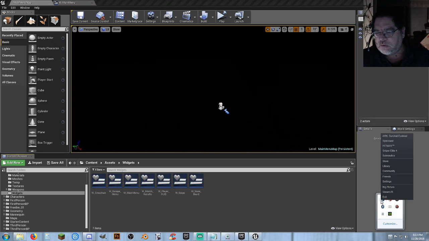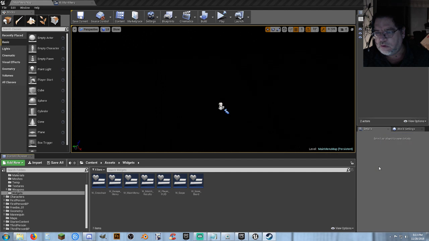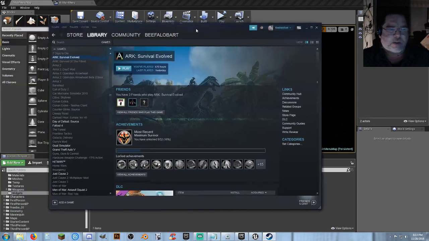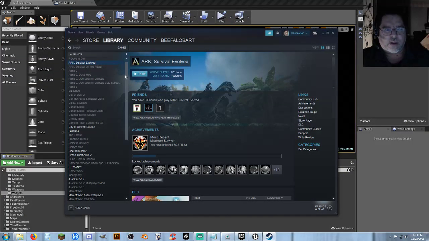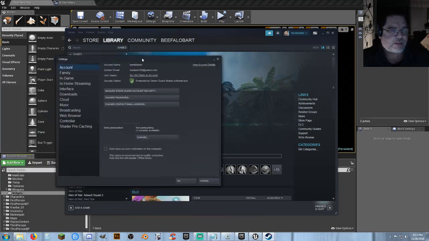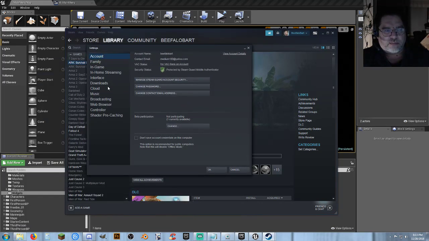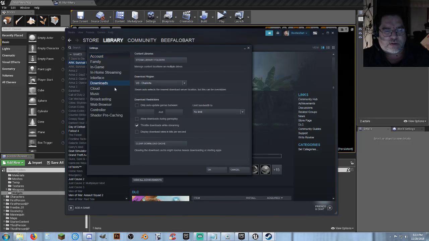You can actually go into your settings, under Downloads, and I'm currently on the Charlotte region, but you can change this.